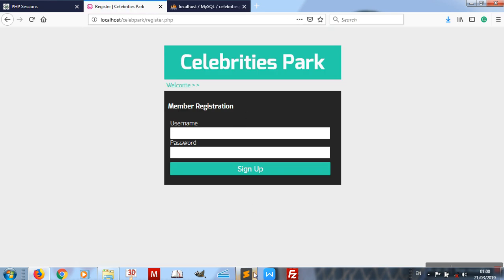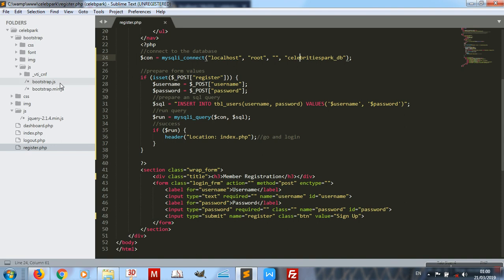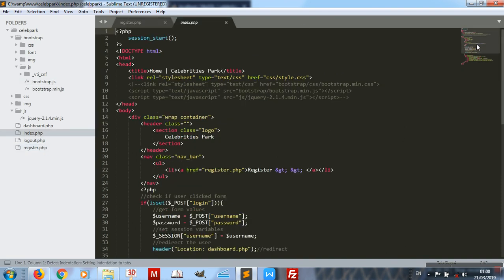So we will come into the login page, which is the index page, and remember we had our session variable started here, the session_start function, which enables you to call up functions within the session module of PHP.